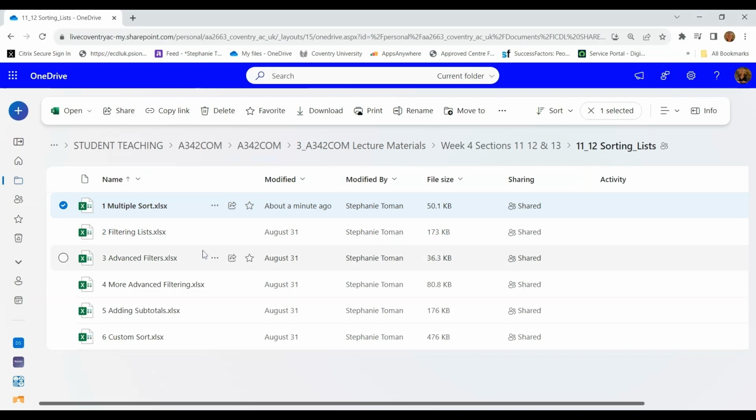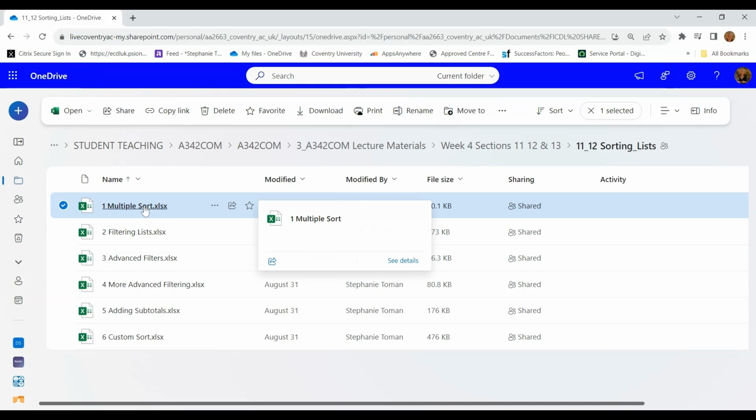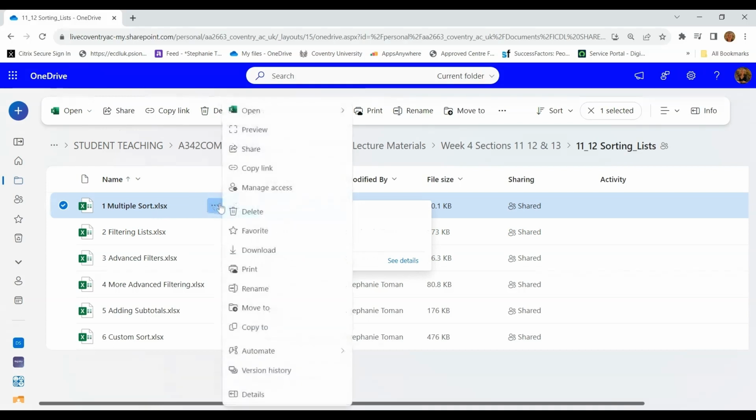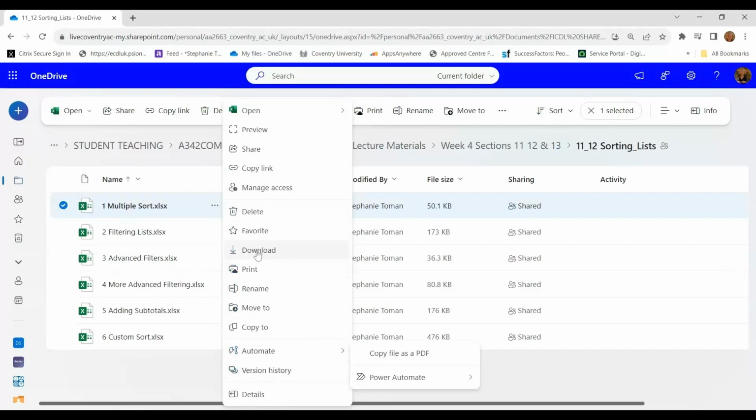Okay, so here I've got some workbooks in my OneDrive, which makes them very collaborative. As you may or may not know, if you use the three little dots, you can see how you can share and you can manage that sharing, just like you've got manage access there. So when you share, you can restrict to certain things. You can copy a link of it and send it around. You can do the usual deleting, renaming, moving to, etc., and downloading, where you can work on it as a downloaded version.